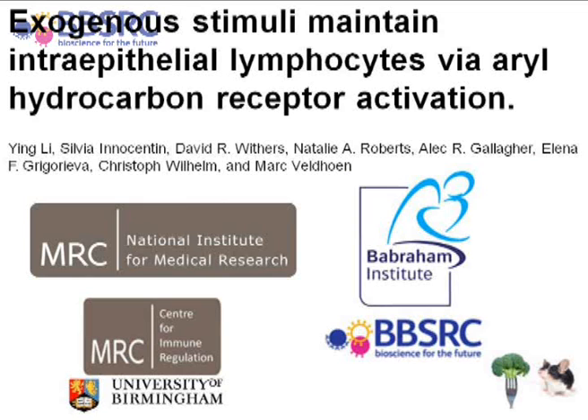The intestines are full of bacteria — you have very good bacteria and less good bacteria. One of the things we see in aging people is that the amount of opportunistic infections goes up. These intraepithelial lymphocytes are very important in maintaining the balance between good bacteria and not-so-good bacteria. So we think that eating your five portions of green vegetables a day would really help maintain a very healthy intestinal flora, and that would be very beneficial for a long life.